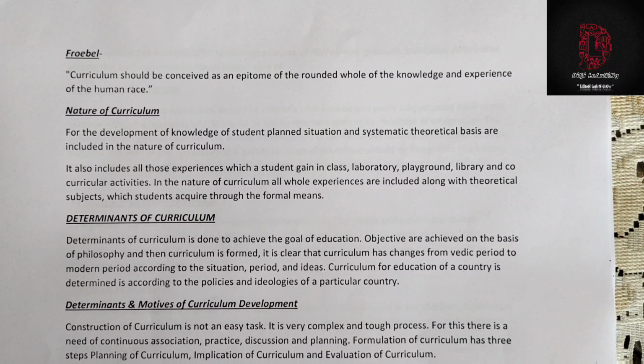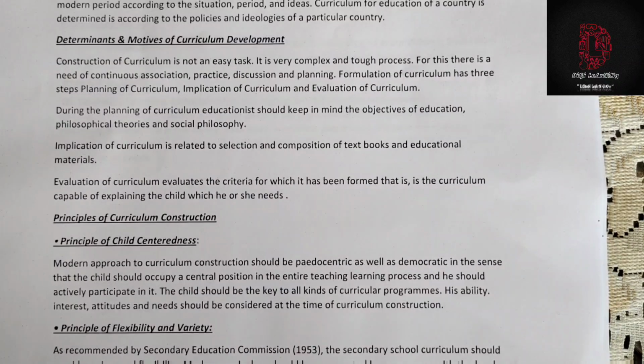Okay, next is the determinants and motives of curriculum development. Construction of curriculum is not an easy task. It is a very complex and tough process. For this, there is a need of continuous association, practice, discussion, and planning. Formulation of curriculum has three steps: planning of curriculum, implication of curriculum, and evaluation of curriculum.